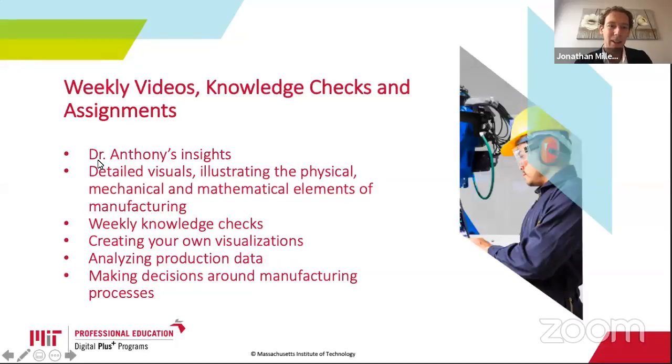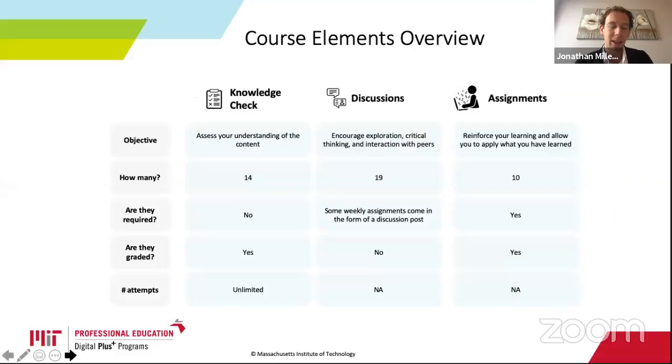So in terms of the assessments, the way that this looks and how many of each there are, looking across knowledge checks, discussions, and assignments. For the knowledge checks, there are 14 of these, and they're there just to help you understand the content. They are not required. They are graded, but it's auto-graded, and you can have an unlimited number of attempts.